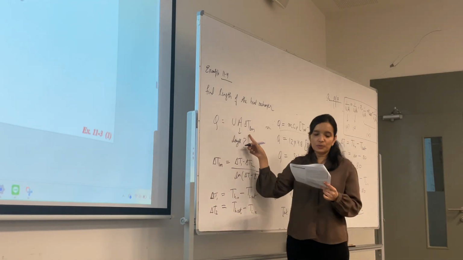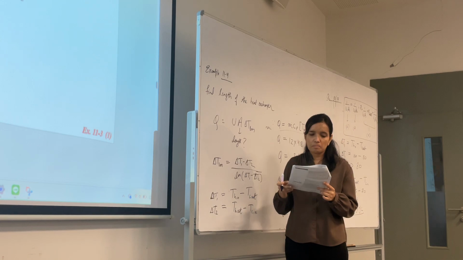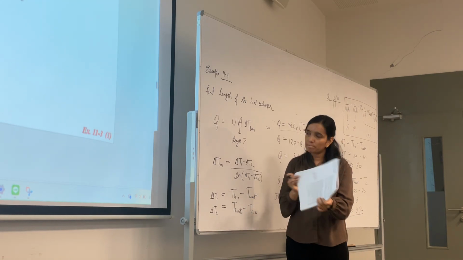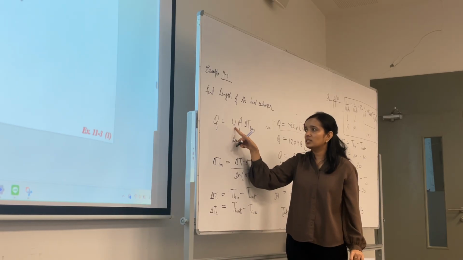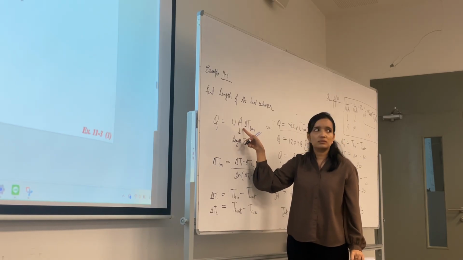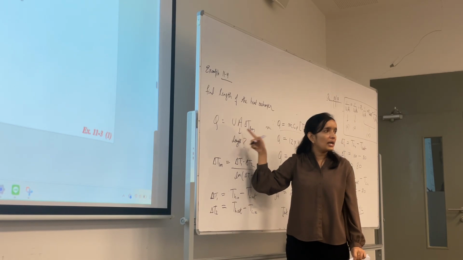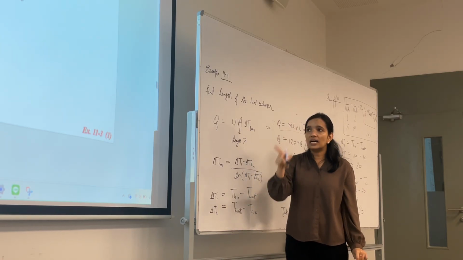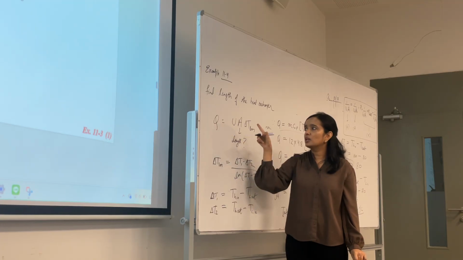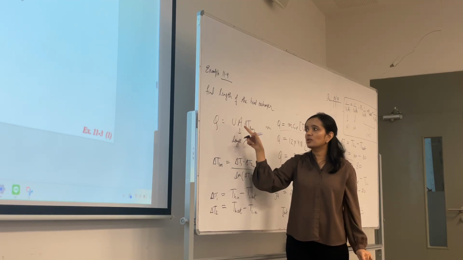You have this value. You have this value. This value is already given in the question. You can calculate A. At the end, we need to calculate the length. Length we can calculate from A. When we started the question, we did not have this. We did not have this. We obviously don't have this.